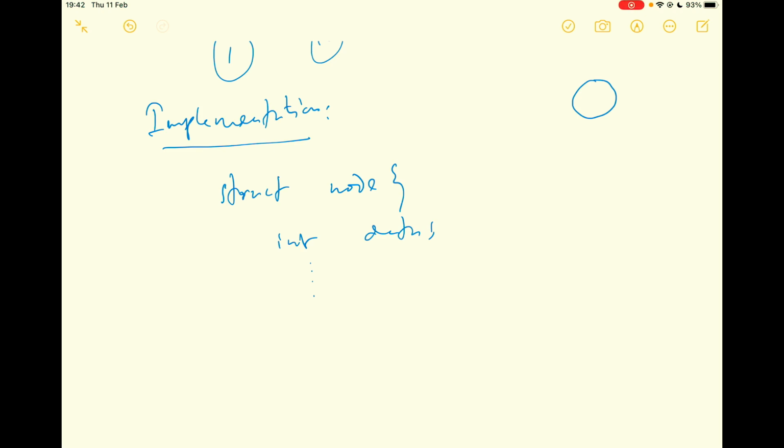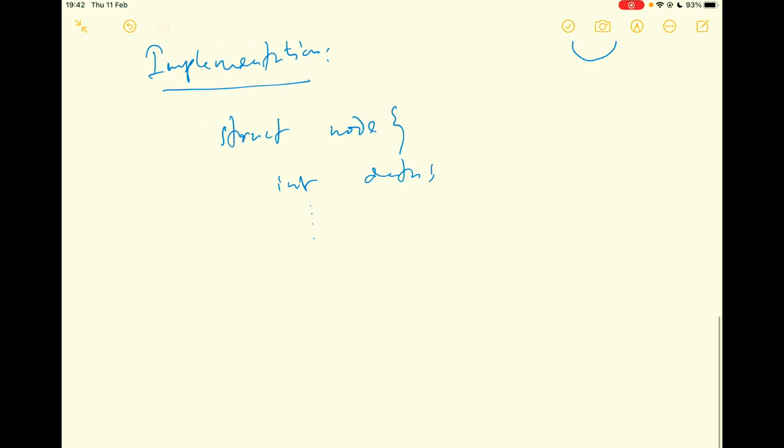So the way it is implemented is what is called left child right sibling implementation. So what is it? You write struct node star, this is left child, and then there is a next pointer.